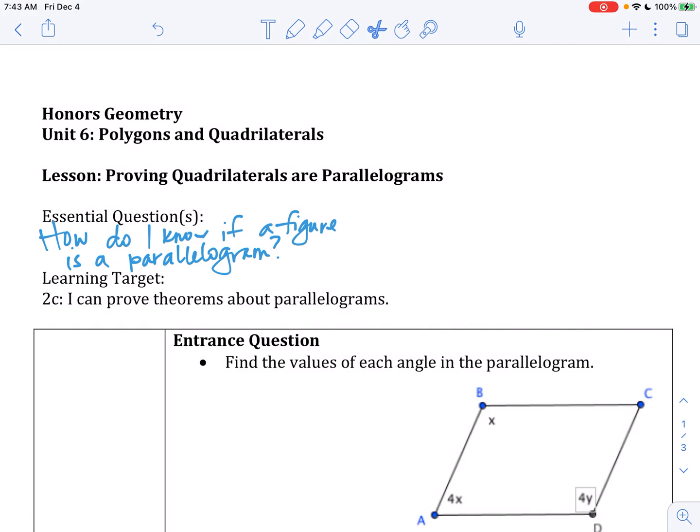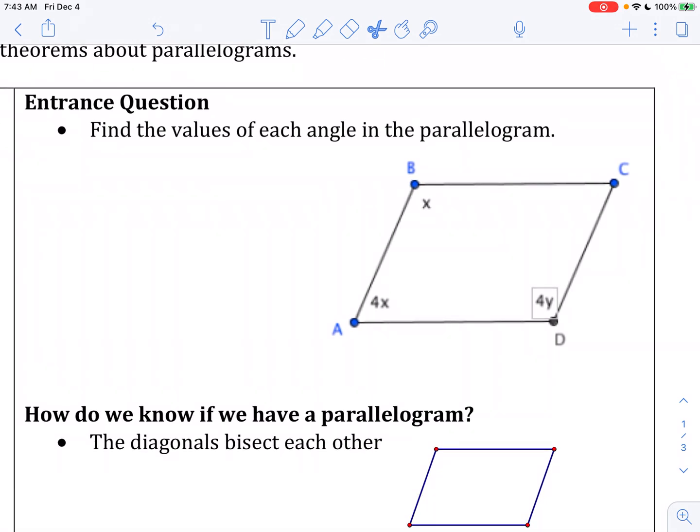As you are watching this video, I'm going to give you some prompts to pause the video, try out the problem, and then compare. You will get the most out of today's video if you do that, because it's super easy just to watch somebody else do a math problem and think you have it, but make sure you try it, and then you can figure out where you're getting stuck along the way and know how to ask questions. All right, entrance question here.